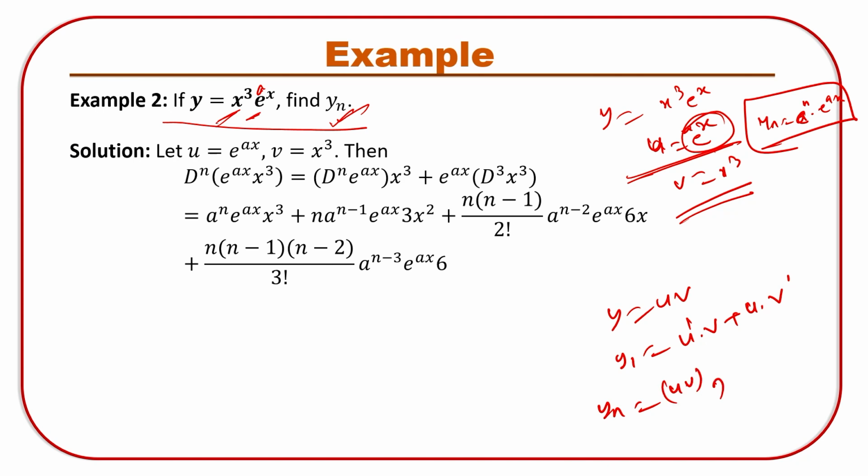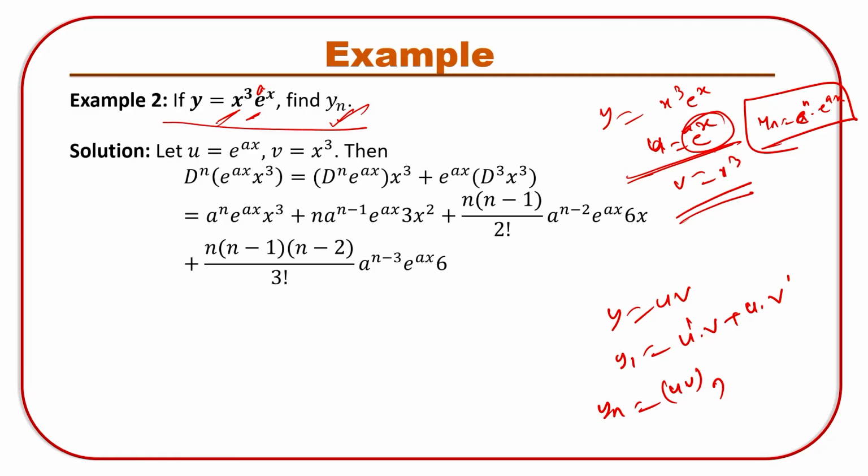So we are looking for two functions of x and their multiplication. The nth derivative of uv, such a thing will be explored in the next lecture, where we are going to prove Leibniz theorem. This is the problem of Leibniz, and he derived the nth derivative of u into v, where u and v are both continuous and differentiable functions n times with respect to their argument x, right? So using that, you will get this result.